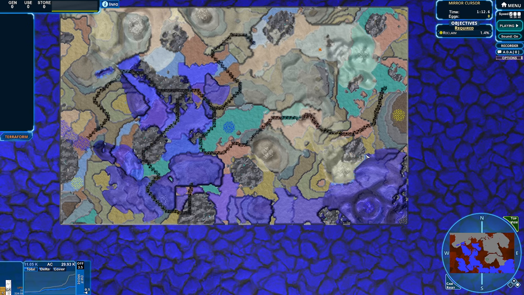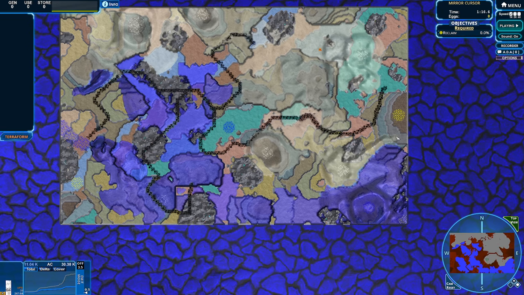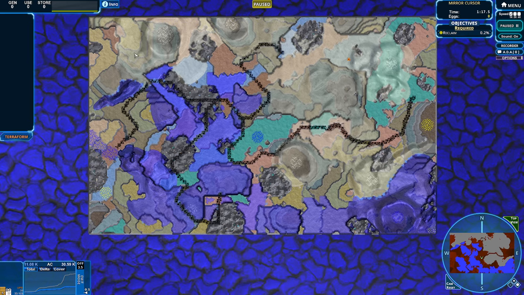So maybe... Yes, we can come from this side. Now we can take that. So as you can see, we're sort of just working on taking things right now. They still only have the two, just these two. That's their only breeding zone outside of the cursor, of course. So we're feeling pretty good about everything.